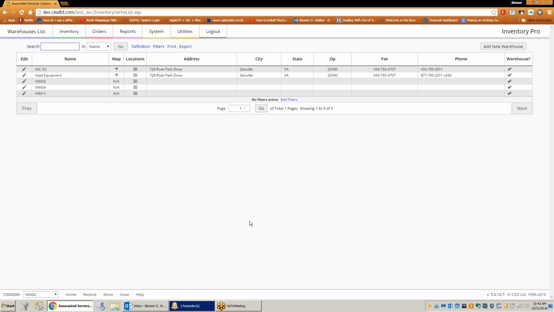Mm-hmm. Because right now it's all on one screen. I type in central and it says to transfer, and I say central transfer to van 02, and it's done. And then I can enter the next part and hit transfer to van 55, and the next one I can type in. But you were showing you got to go over and move. Am I going to have to do that every time?